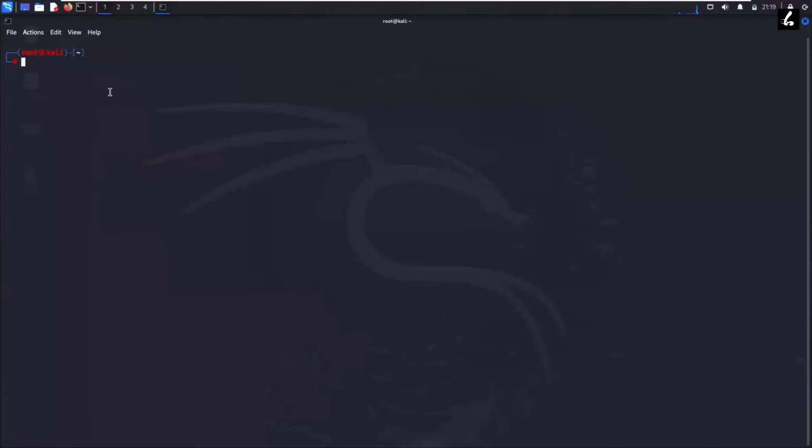Now the next thing is, when you go for an exam or you are performing some testing, and it requires an update or upgrade. Kali comes with updates every time.